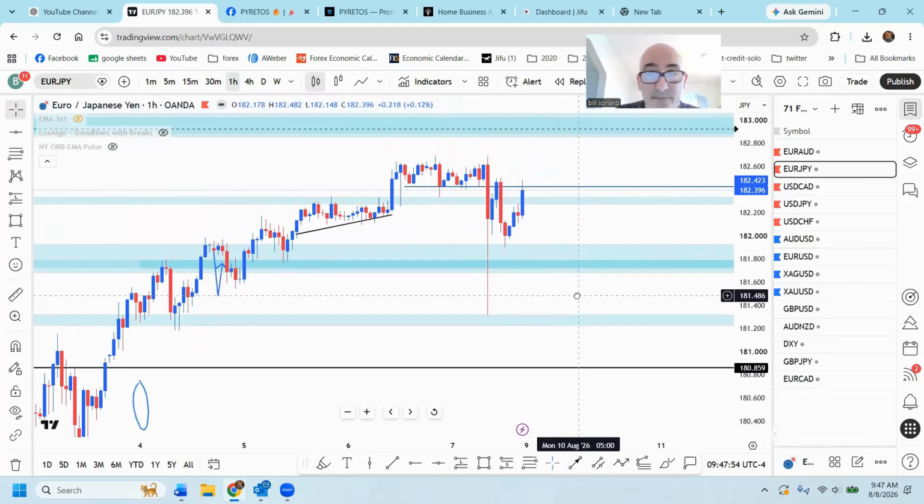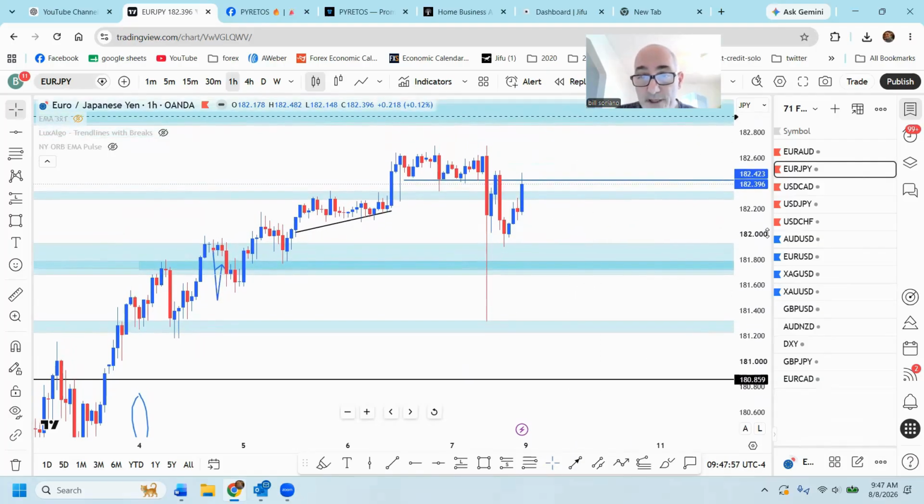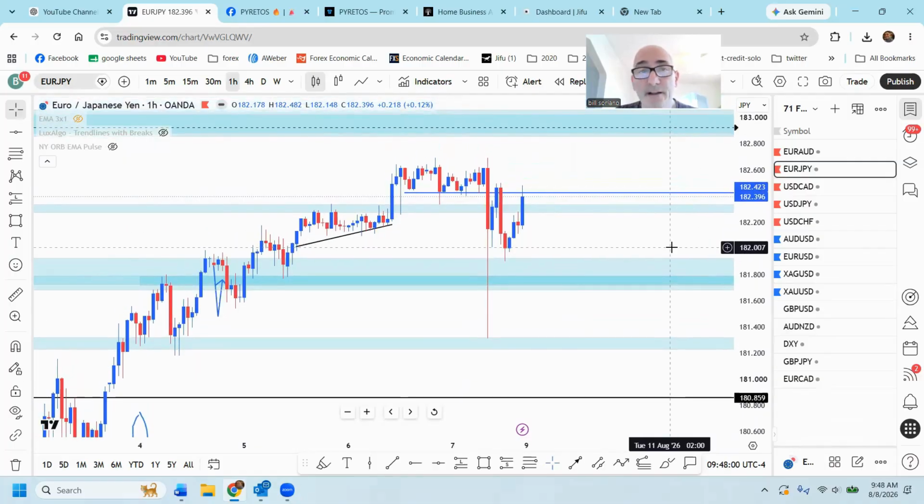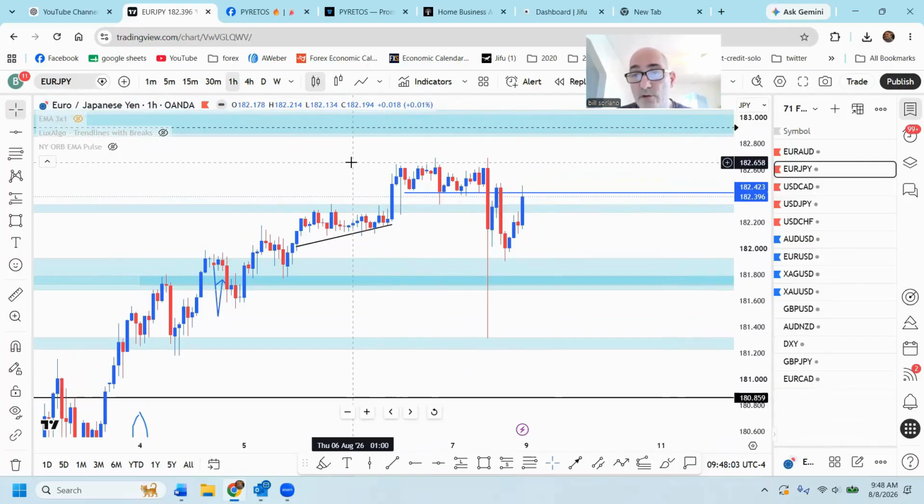EUR JPY is also bearish. Okay, we're also bearish on EUR JPY. And by the way, we do identify the trend on the 4 hour time frame. So if you're not familiar with the strategy, if you haven't watched any of the videos, we identify a daily high and a daily range high and a daily range low. We use that as our rejection areas. So we don't want to take a buy if we're too close to the daily range high. We don't want to take a sell if we're too close to the daily range low. And once we get into the trade, we use these areas for our take profit targets.